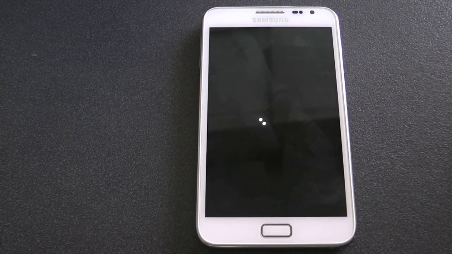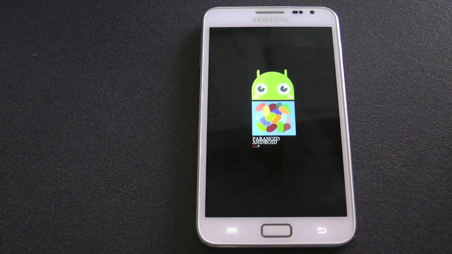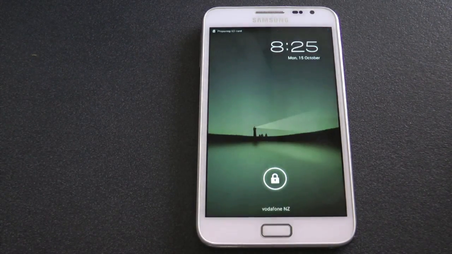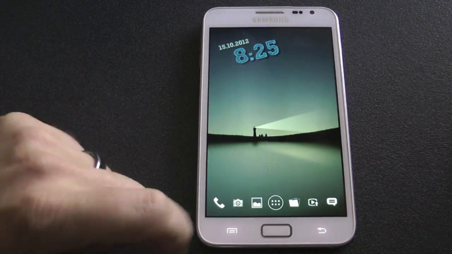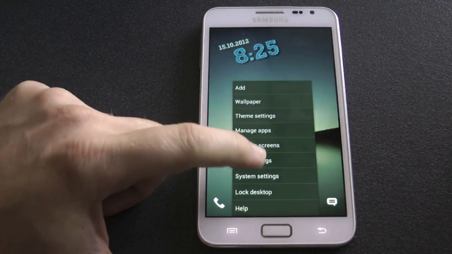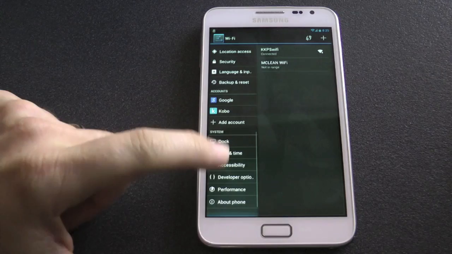This week's video is going to illustrate Android 4.1.2. I'm just going to quickly cover what the improvements are. For our Note, you won't notice anything that's different, to be honest. There are a few bug fixes, like the WPA Enterprise wireless fix that some people may have noticed. That's apparently fixed now.